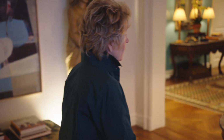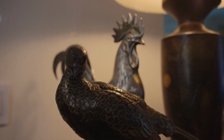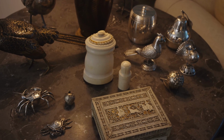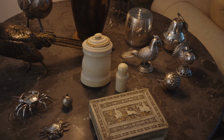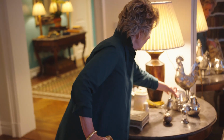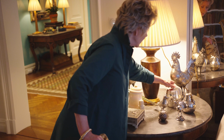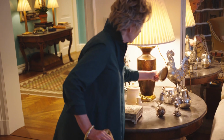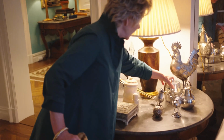Tabletops are important. Again, we're collectors. John and I are always finding something new. So we love animals, and these are a collection of silver pieces, roosters, this wonderful pheasant, and different pieces of silver with ivory. Sort of makes a neutral but wonderful collection. And then with it is our new candle safe. I love scented candles. We do two, and these are just beautiful with wooden lined silver boxes, and it looks like a bucket.